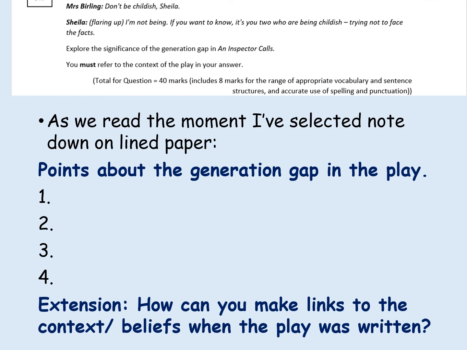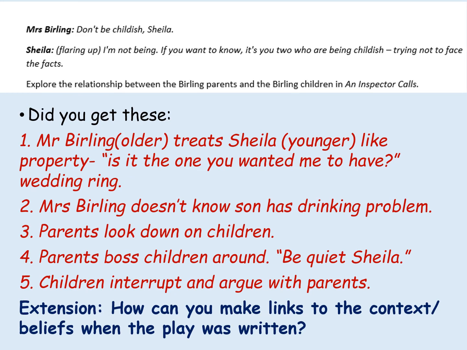So if you haven't already paused the video, this is where I recommend you do that before I show you my ideas. I have given you ideas for this one, but here's some of the things that I could talk about for this question. I could talk about Mr. Birling and how he treats Sheila, the younger character. And I could essentially do that throughout my response. Just pick an older character, think about how they treat a younger character. Pick a younger character and talk about how they treat an older character. Just so that I end up formulating a really wide response with lots and lots of ideas, not forgetting, of course, to mention my context, because that's so important.